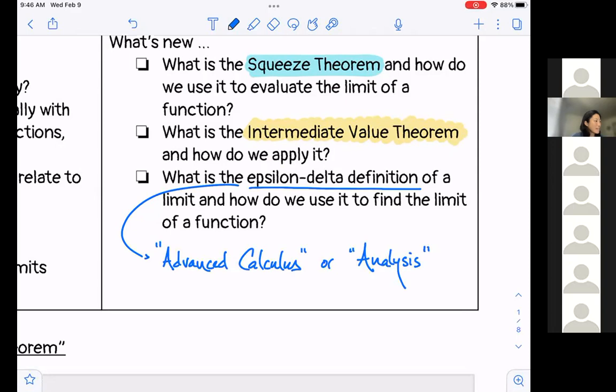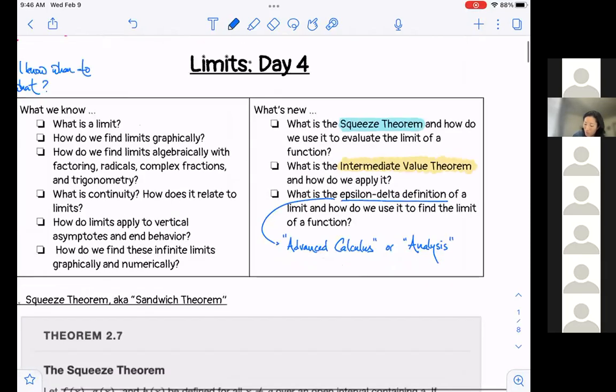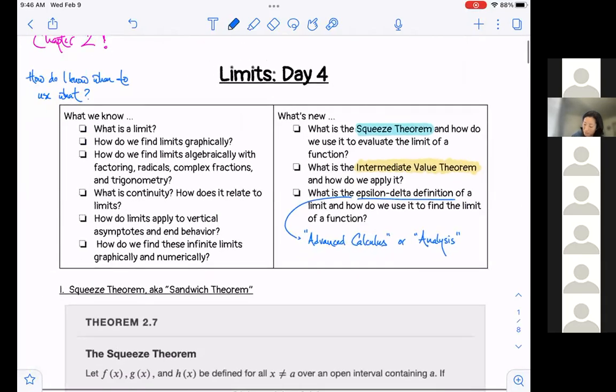And so just as a heads up for those of you who are thinking, when I keep taking the math classes, when I'm all done with the ones I need here, maybe I'll take some more. There is this course on the epsilon delta definition. We talk a lot about limits and derivatives that we're going to get to as well, but really looking at how all of this calculus came into play. And we call that advanced calculus or analysis. So if you're ever curious about what those were, that's what that is. And we'll get a little flavor of that today.